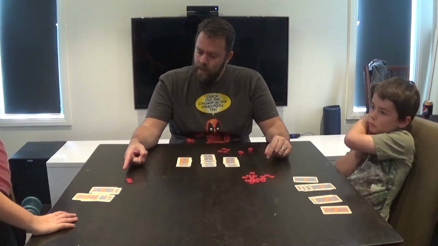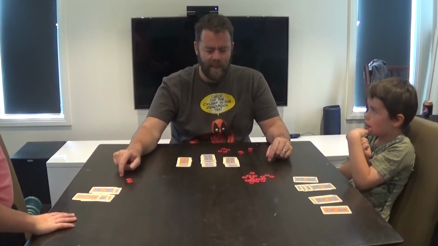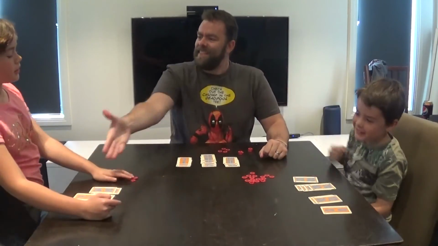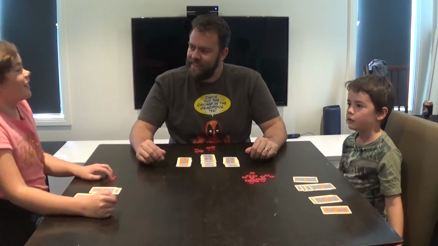What do you get? 41. So me, then Lily. I came first, then Lily, then Mr. Indy. Good game. But Indy had a lot of tokens. I only had two. Last game I had like, I don't know, 30 tokens.